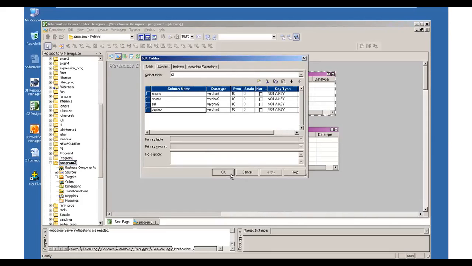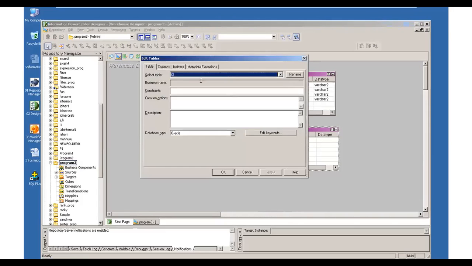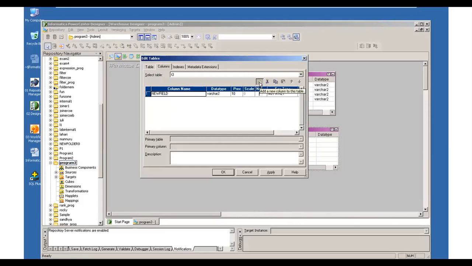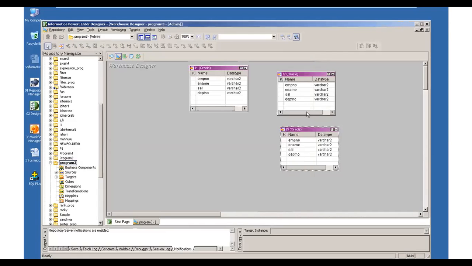Similarly, you will add the different columns to target three. Here EMP number is one, and then E name, and then salary is another field, and then another field, in this case department number, then apply OK.